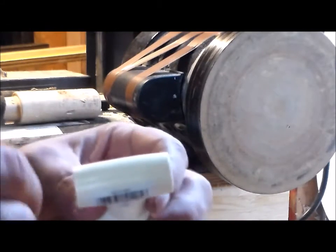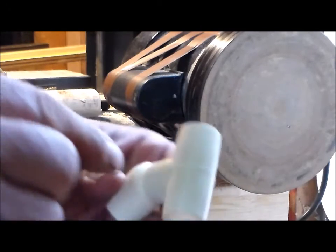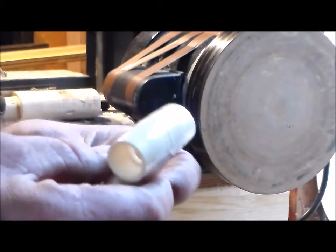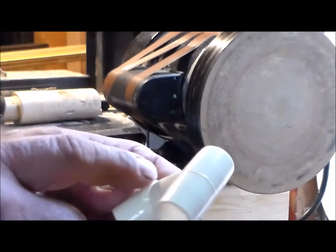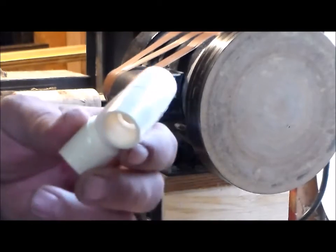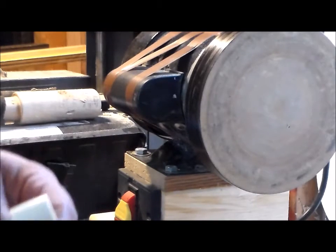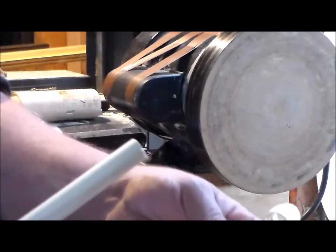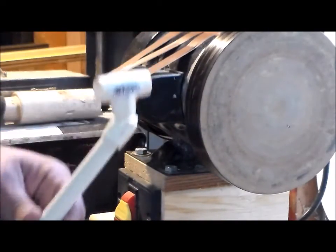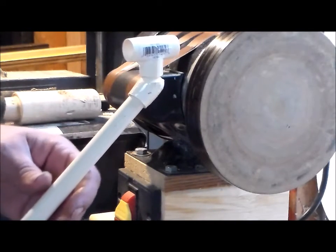Alright, the first thing I need to do is drill a hole in the center for my knob. And I think I'm just going to drill a hole in the side and either run a screw or some kind of pin through it. I don't want to glue it together, not just yet. Once I get the knob in here so I can secure the spindle gouge, I need to put it all together and then figure out how long I need to cut the dowel to get the cut I want.